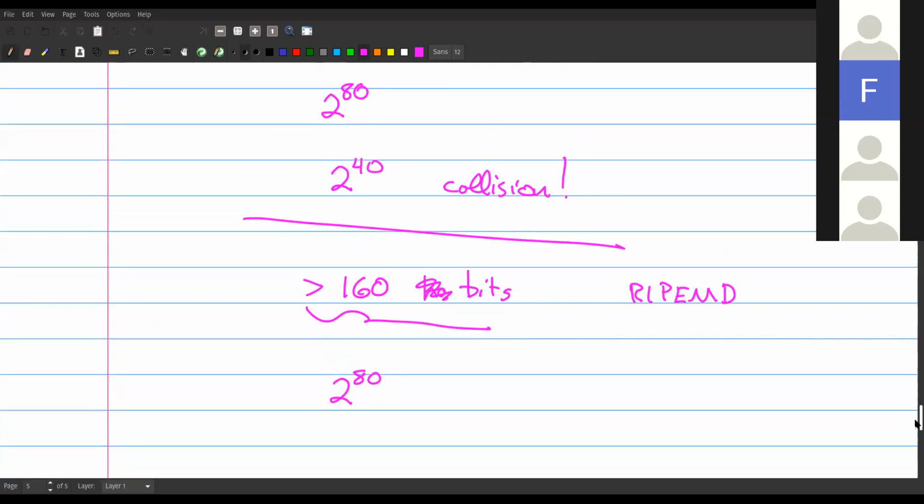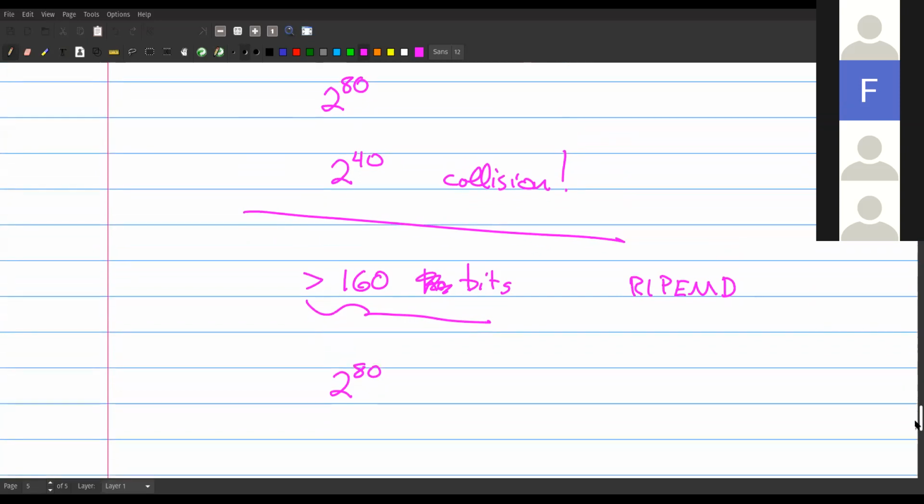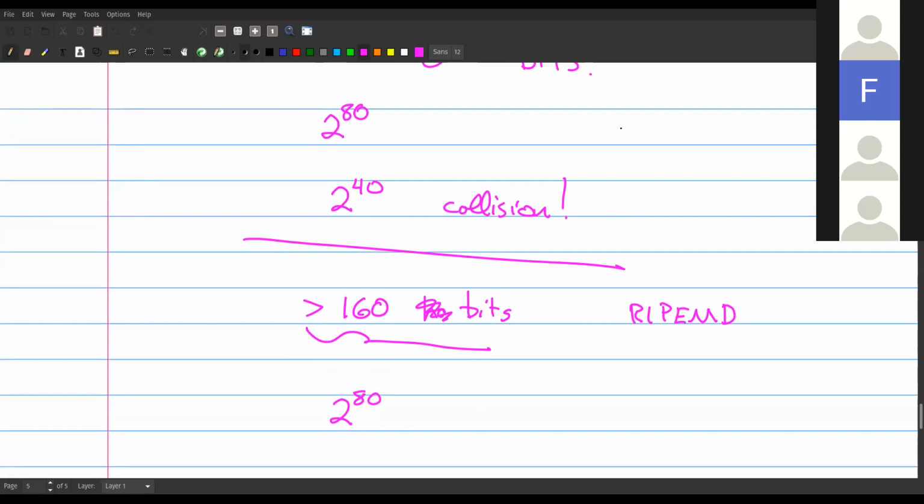This illustrates something that's true in cryptography in several different places, which is that if you want the security level to be S, you need a number of bits that's actually like 2S. That's why we have SHA-256 instead of SHA-128. SHA-256 has a 256-bit digest, but it only has a security level of 128 bits. Anyway, that seems like a good place to stop.